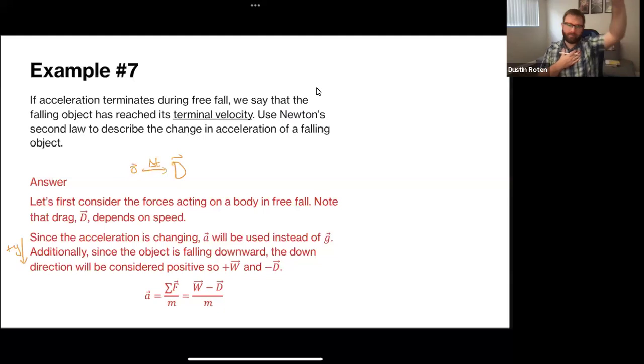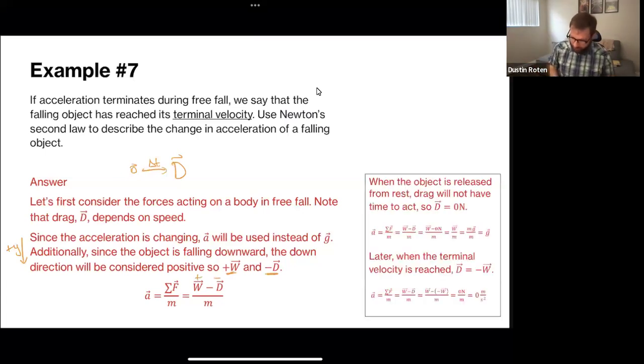All right, so maybe we're going to jump out of the plane. We've got our positive weight. Okay, that's getting us where we want to go, positive direction. But as we're falling down, drag's going to be opposing us. Drag's going to be pointing up in the negative direction that we've decided. So we're going to have weight down, drag up. So that's why we have W minus D. And these are all the forces that we're dealing with, right? Just almost free fall, weight down, and then drag up.